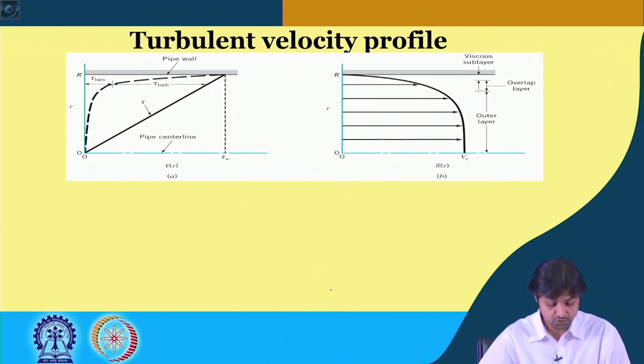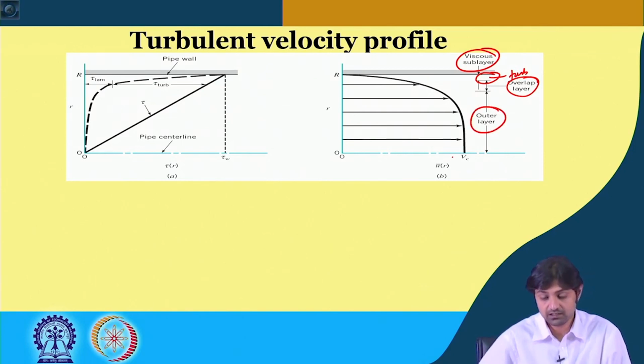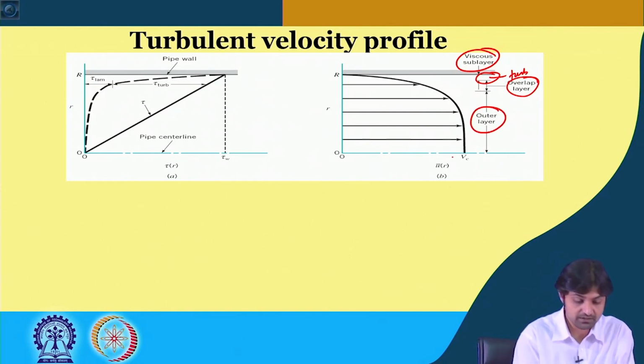All right. So, this is a figure showing different areas in a pipe flow, which are the layers. The area near the wall is called the viscous sublayer, then there is the turbulent layer, then there is an overlap layer, and then there is an outer layer until the center line. You see we have represented tau as a function of r. This is the pipe center line, and this is the total shear stress; at any point you can see the contribution.